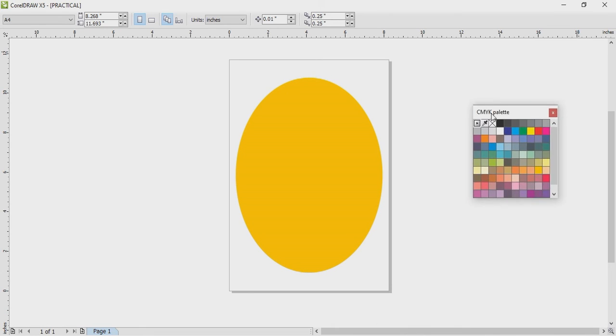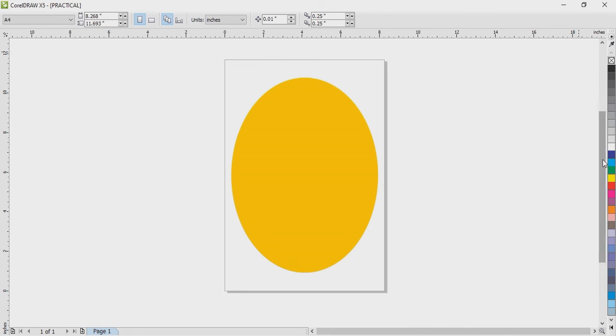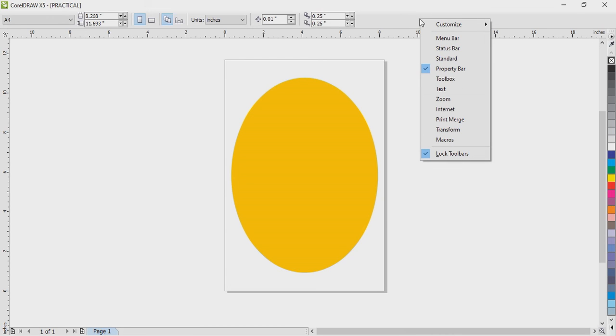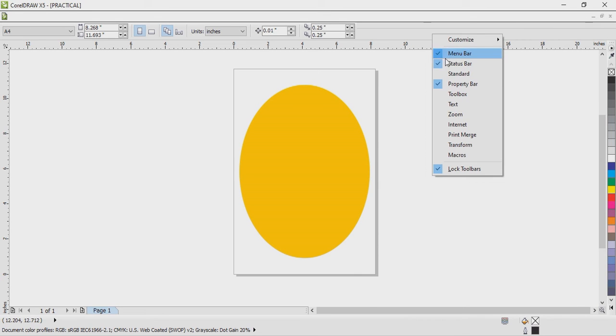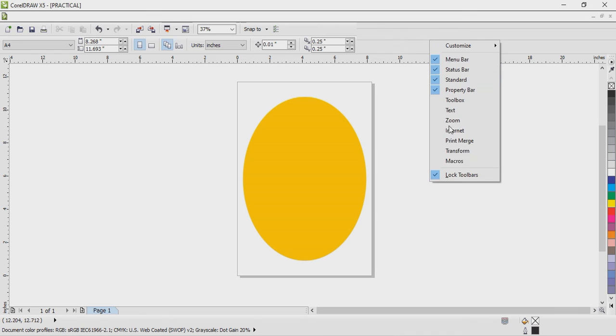But by default, CorelDRAW will have it here for you. So that is how to add color back. If it is the bars that you want to add, what you need to do is to come to this top like this, then right click on any angles from there, and you are going to see all the bars. Start clicking on them, let them show one after the other. The more you click on them, the more they will show.